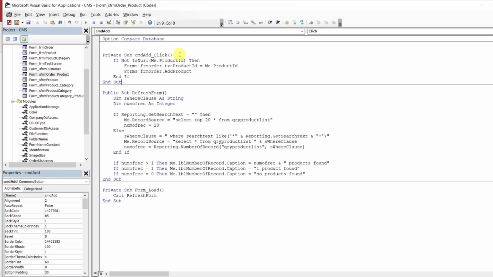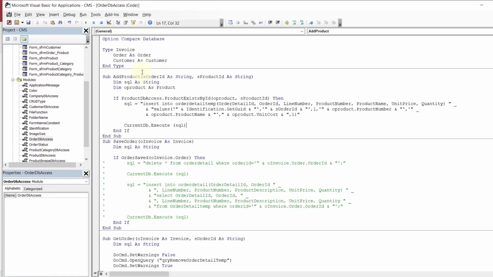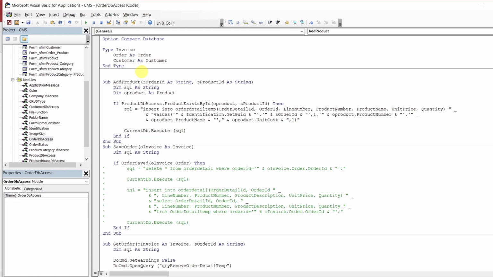One thing that we need to do here, because we don't want to enter multiple items in here. So let's go back to the order DBA. Let's say function product already exists.